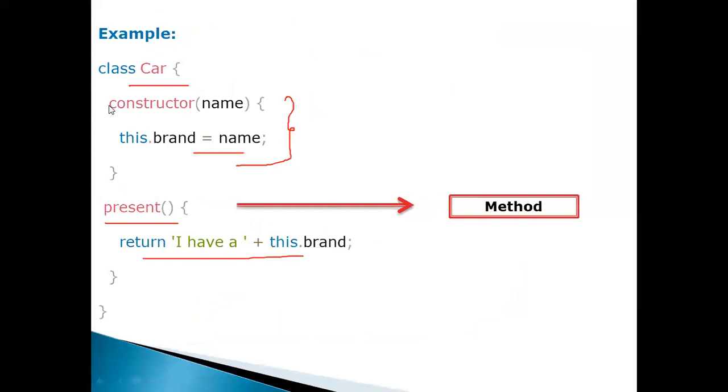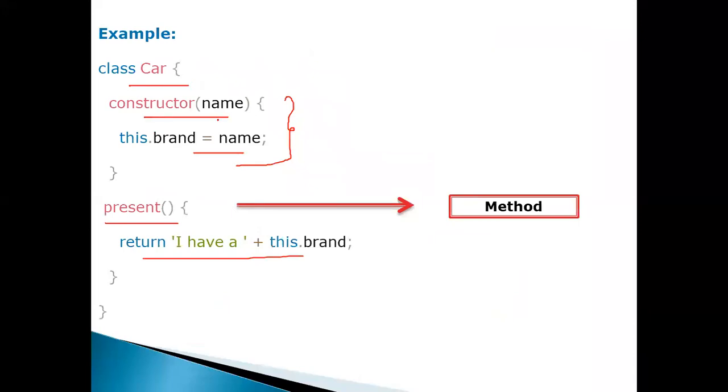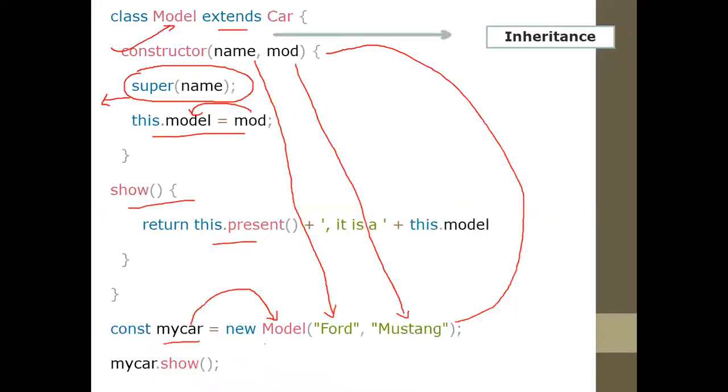Who is the super here? Here the super is Car, the parent. So super is called here, and the name Ford is assigned to the brand. So this is what happens inside, without any tracing. Immediately after that, this.mod is assigned, the model as Mustang, right? Now, once it is done, if you come down over this part, there is a function we are calling here.